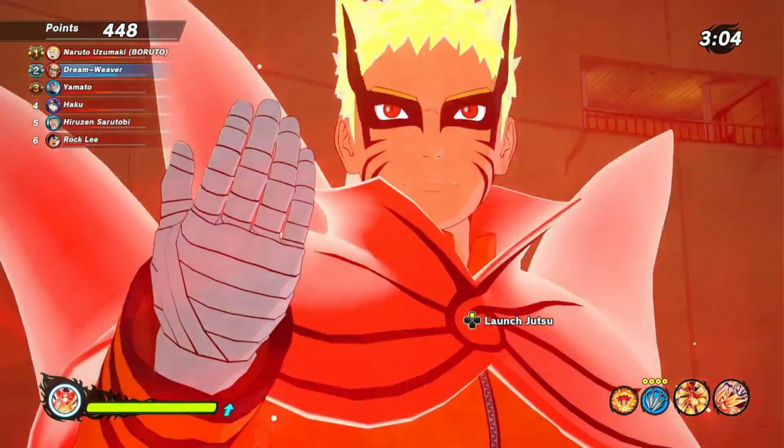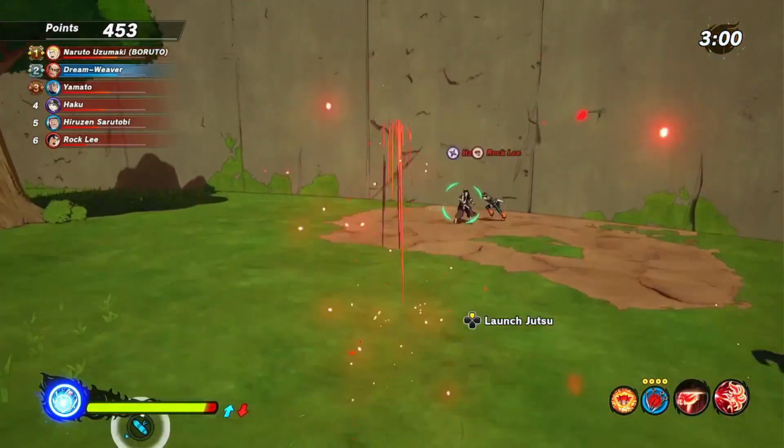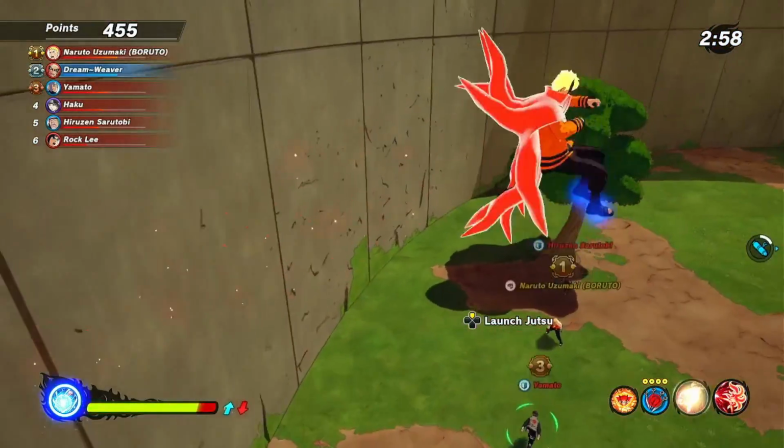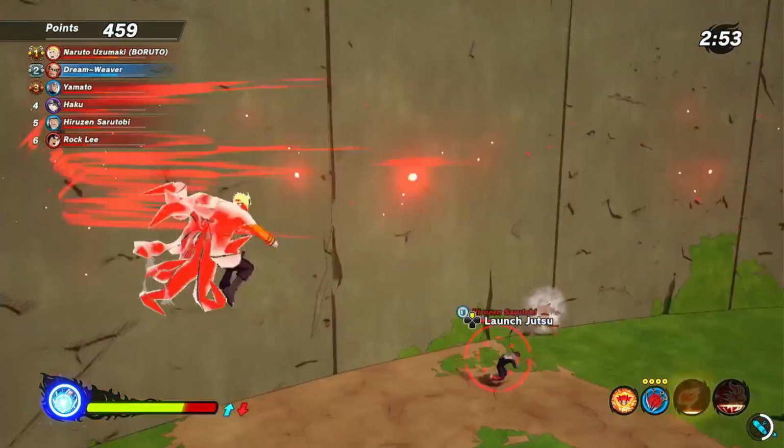And then the last thing is the ultimate, and I would say that this is probably the best thing about Baryon Mode Naruto's kit. So this ultimate is just called Baryon Mode. It has a 5 in power and a 1 in duration. So the biggest negative about it is that it takes a long time to get.